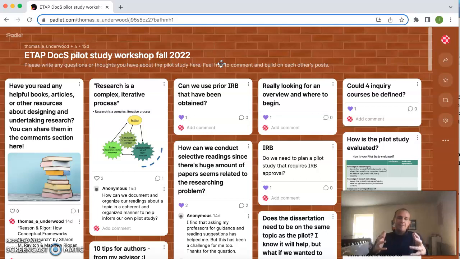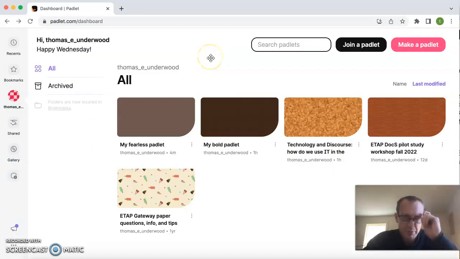Padlet is a familiar thing for most of us. I think most of us have used it or at least heard about it. But in making the video, I hope that this is a place where we can begin to think about ways in which we can share the processes of what we're doing to make sure that we can all learn by engaging with each other.